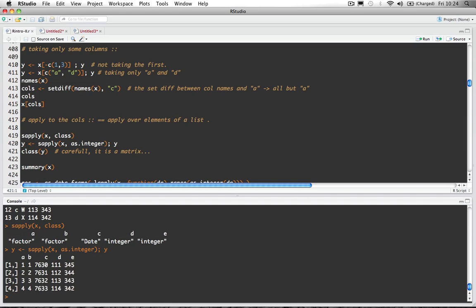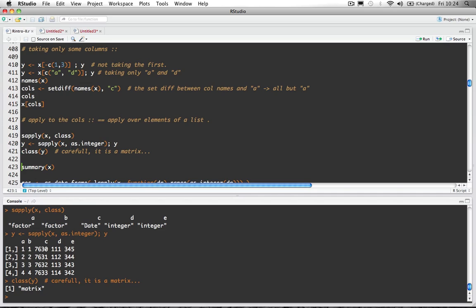Now we can apply for each column, give me only the numbers of it and give me a vector. Simplify me that thing. If you simplify me that thing, it's gonna give a matrix because the vectors are the same class, and then it's gonna give a matrix. So you have to be careful with what you get when you apply things.